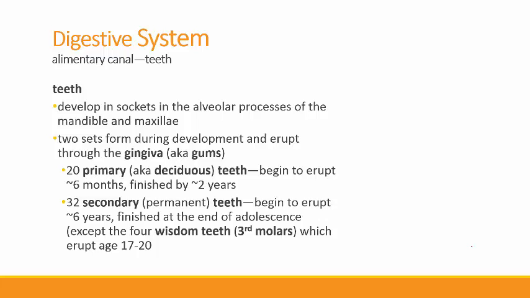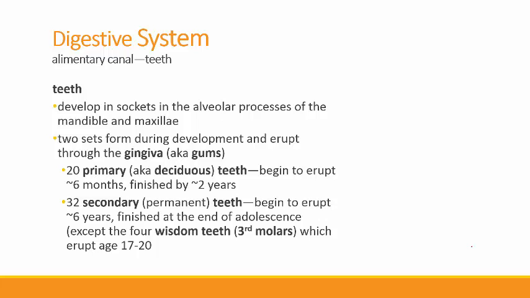So the primary teeth, they begin to erupt somewhere around 6 months. They're usually done by about the time 2 years rolls along, although we continue getting some of the teeth further back as we get older. The ones that we start getting into the back, those are permanent teeth when they start to come pushing in.